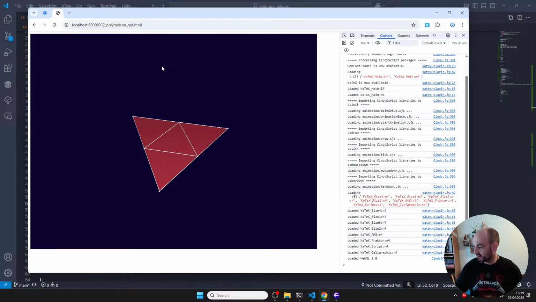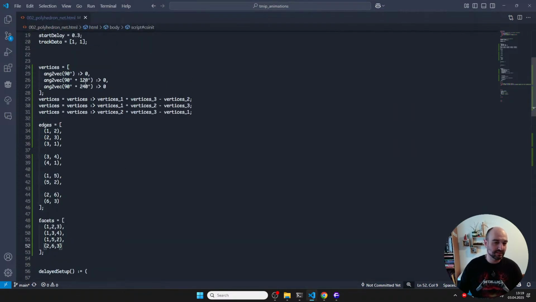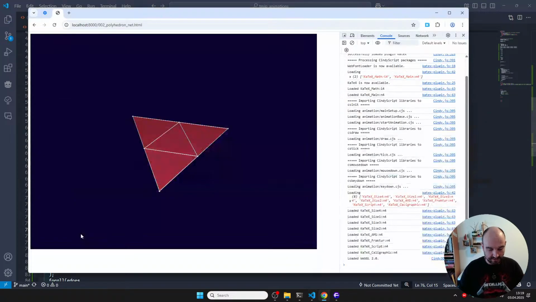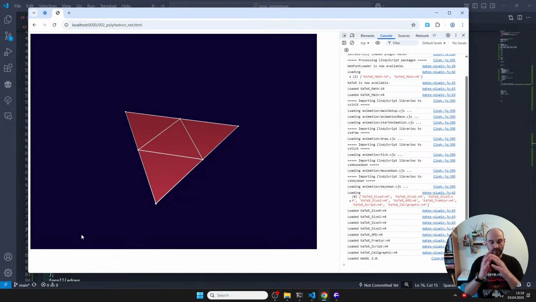And this is, of course, unfortunately, maybe what you have to do, right? If you do work with polyhedron and you want to depict them, you will have to type out the vertices at some point, and you will have to define the edges and facets at some point. That's inevitable. But right. Now we can think about how we fold this. And in the last days, I was thinking a lot about how I want to do that. For the tetrahedron, it doesn't really matter. We can just do the calculation.